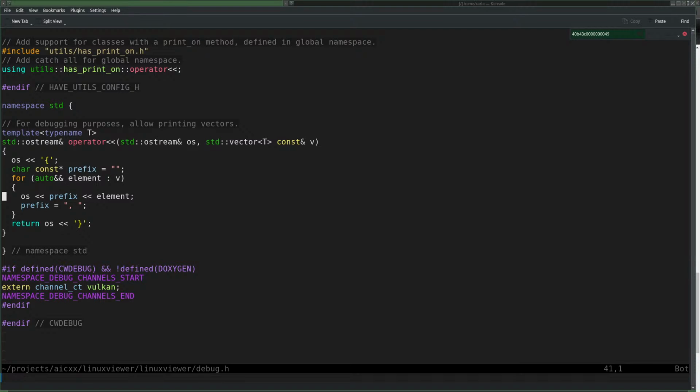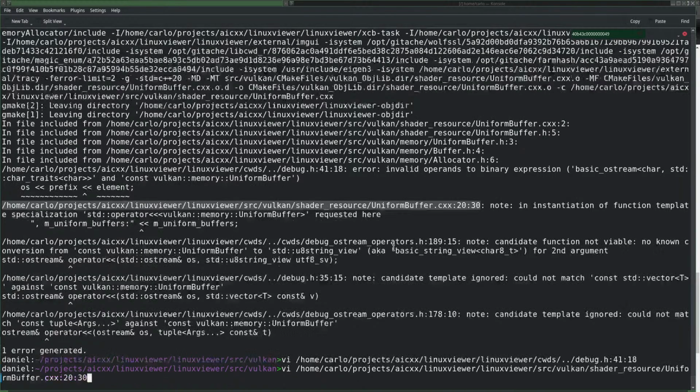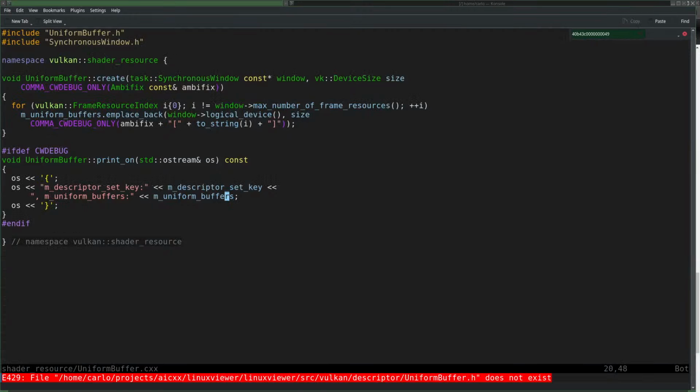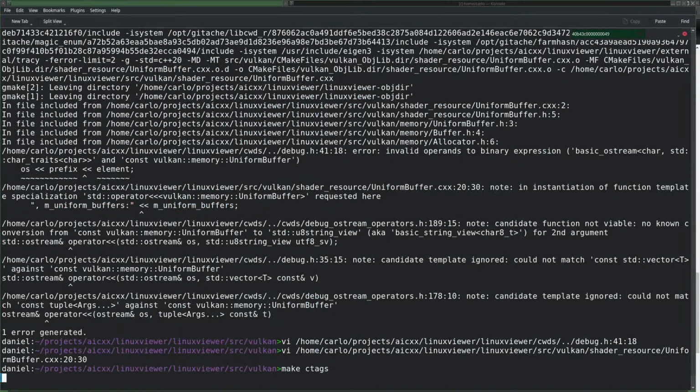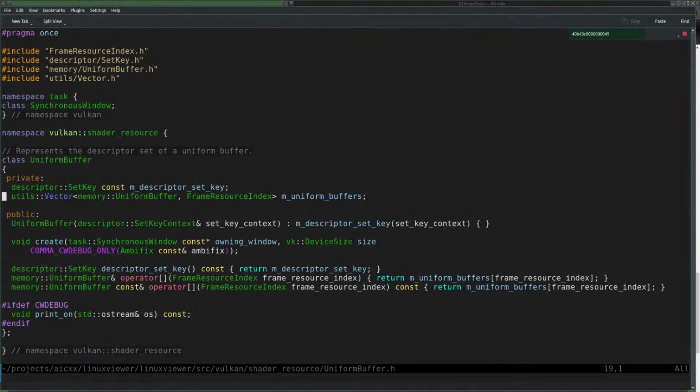Apparently I'm printing a vector of uniform buffers. In instantiation, well, that's plural, so yes. Because that's a utils vector. Yes. And at that point it cannot print uniform buffer, which does have a print all.